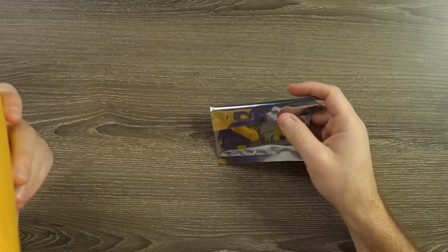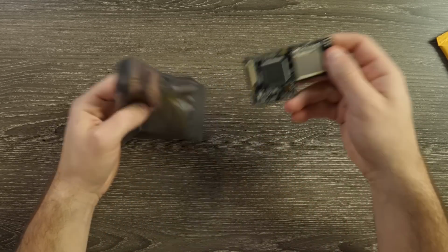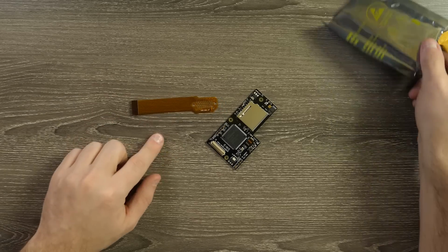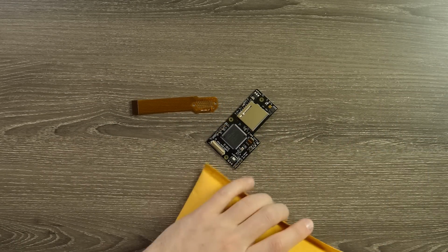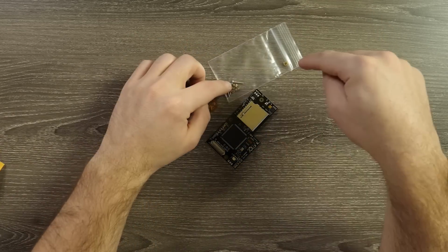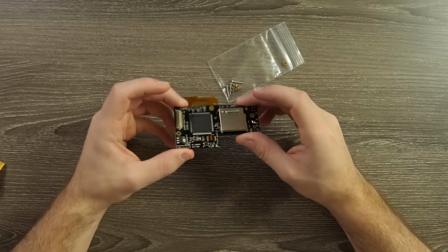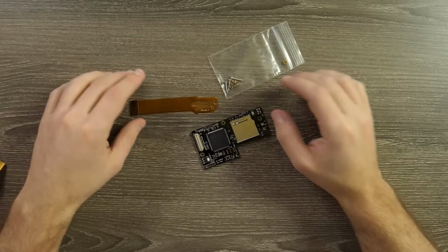So first, let's go ahead and take a look at the GCLoader and what you get when you buy it. Now, we have 2 different packages in here. We have the card itself, and it comes with a ribbon cable that'll allow us to connect it from the board that we're going to solder to, and then to this guy, which is going to read our SD cards. And then we have a bunch of screws, fittings, and a washer, and that's going to allow us to mount this to where we would normally have our DVD drive on the GameCube. So they pretty much give you everything you need here.